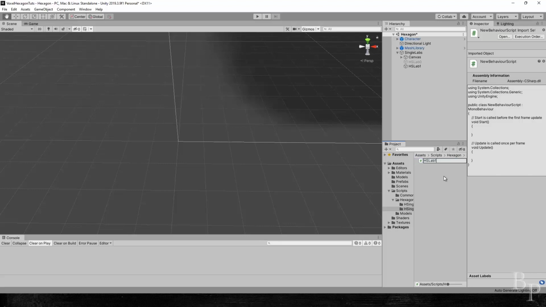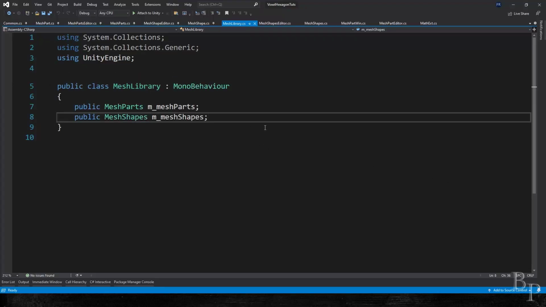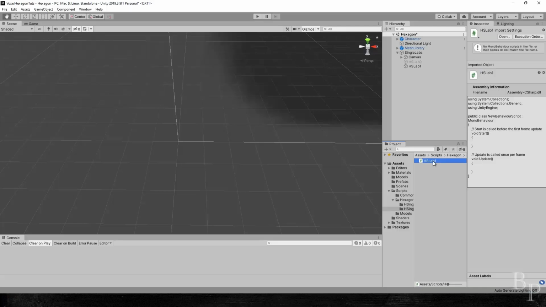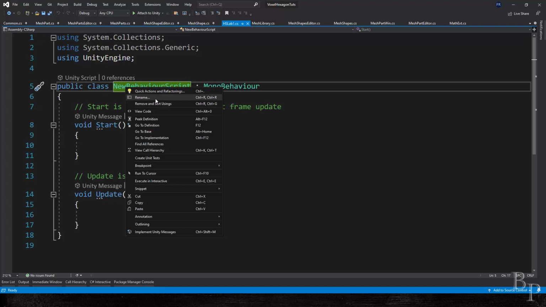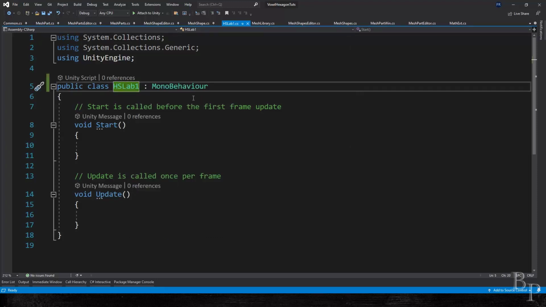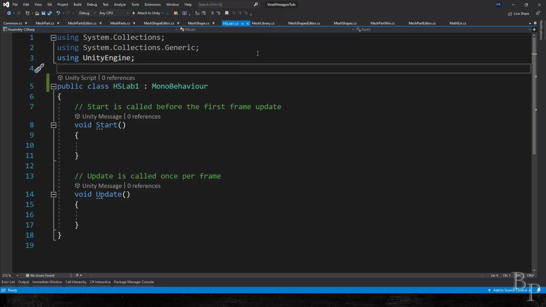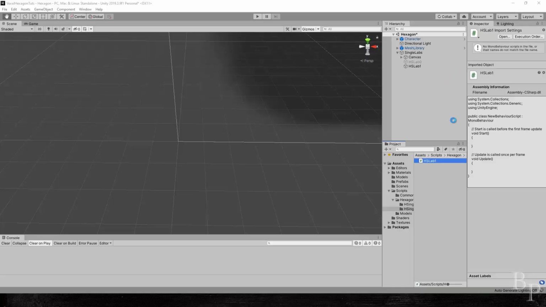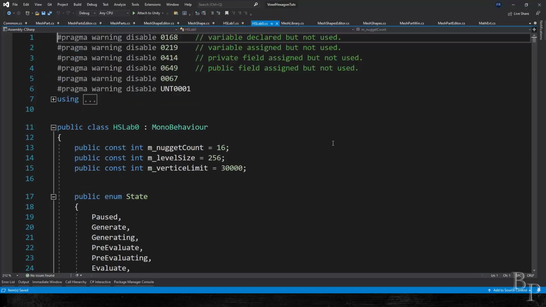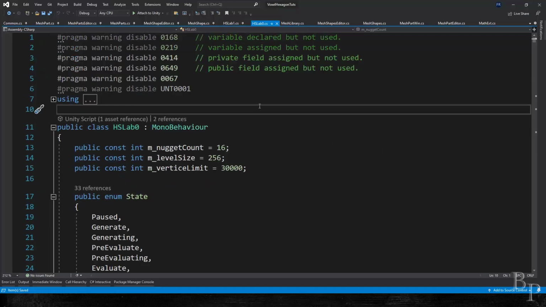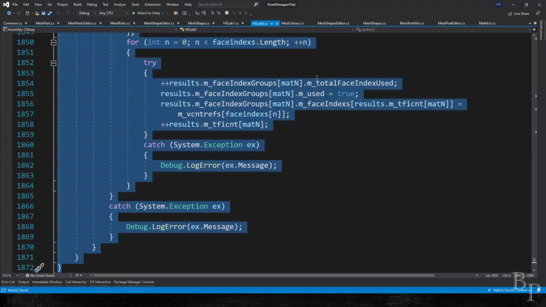HS Lab 1. And we're going to have to rename it now. Visual Studio will ever get out of our face. Now, thumbnail it, go back to Unity, open up the HS Lab 0, just click somewhere in there and hit Control A to copy everything.